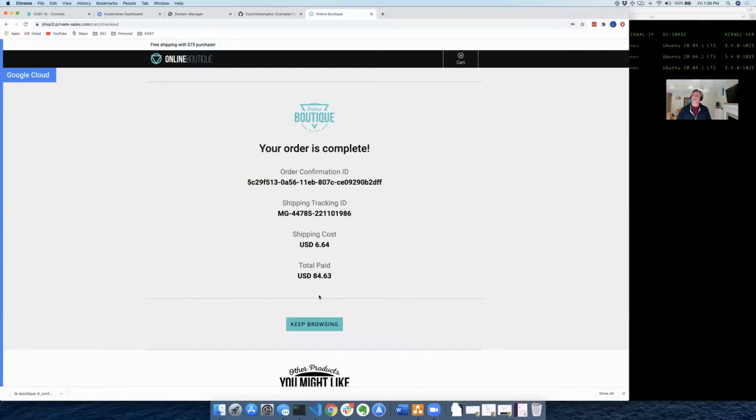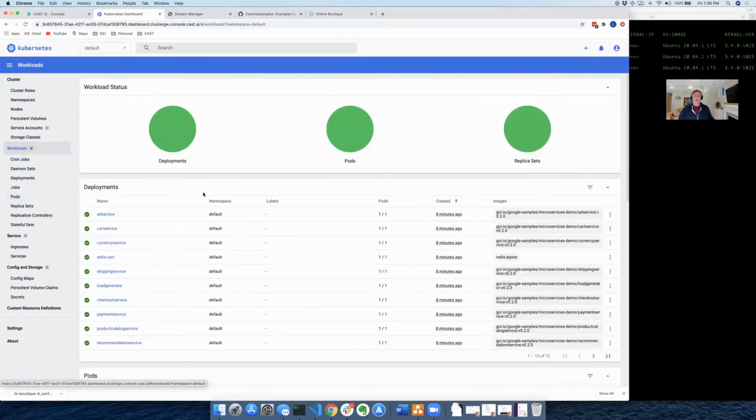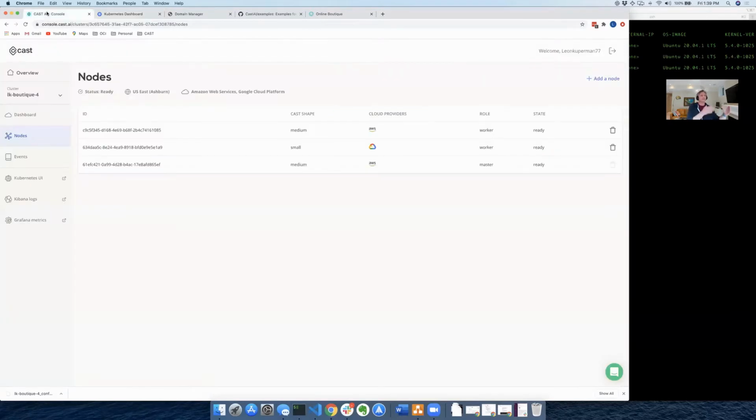But a couple more things I want to show you before we end the demo today. So we looked at a little bit about the Kubernetes UI add-on and all of the nice features that we get out of the box. But we've also got a couple of additional modules that we've installed on your behalf.